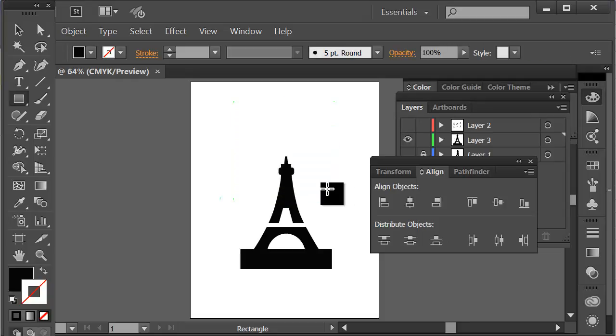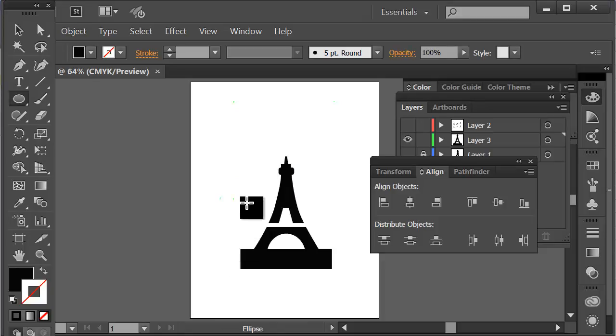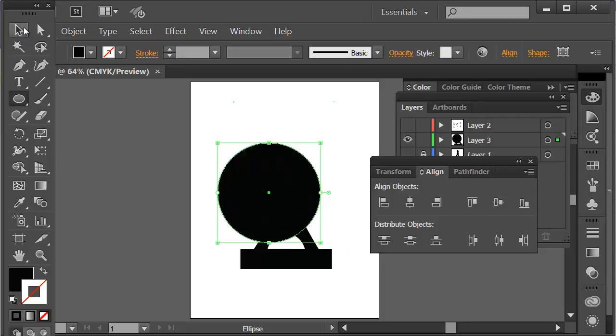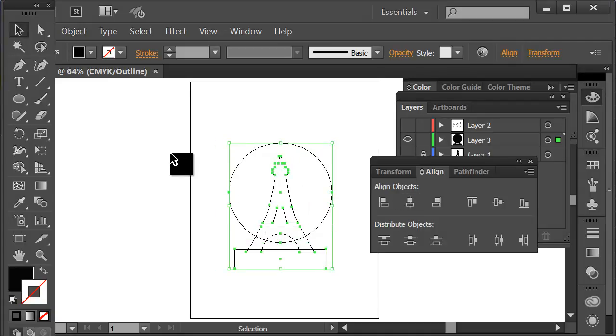Okay, so a technique I like to tell my students is to separate the text. So let's say upper crust would be one font, bakery would be another font, and let's just say I had a circle. I'm going to create a simple circle here, okay? And then I'm going to go to outline mode, Control Y or Command Y or View Outline, and then I'm going to select all three of these, click on the Align, so now they're mathematically centered.